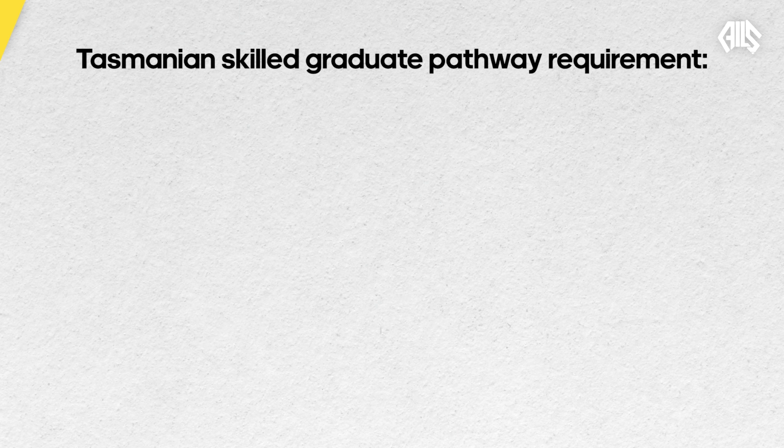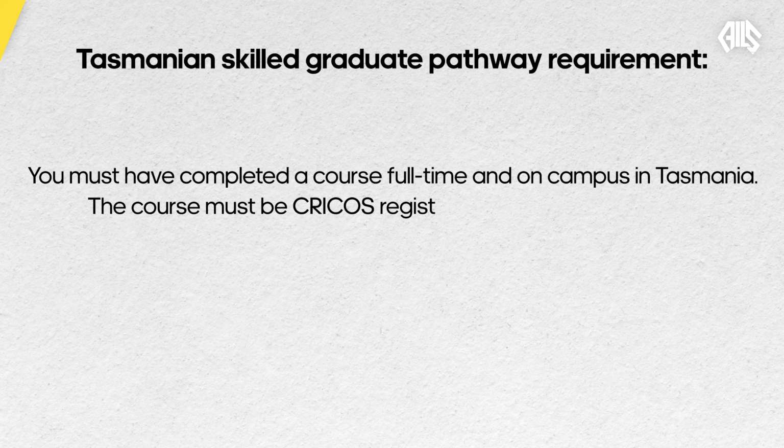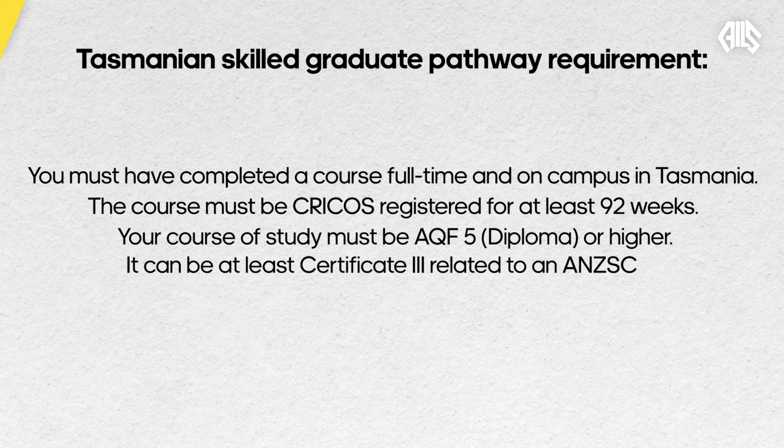Tasmanian Skilled Graduate Pathway. You must have completed a course full-time on a campus in Tasmania. The course must be CRICOS registered and for at least 92 weeks. Your course of study must be an AQF 5 diploma or higher. It can be at least Certificate 3 related to an ANZSCO Major Group 3 or 4 occupation.